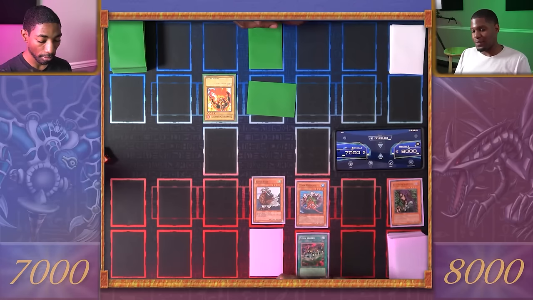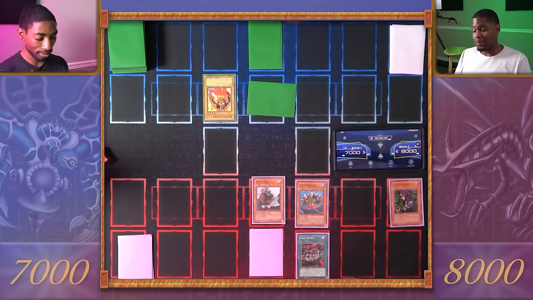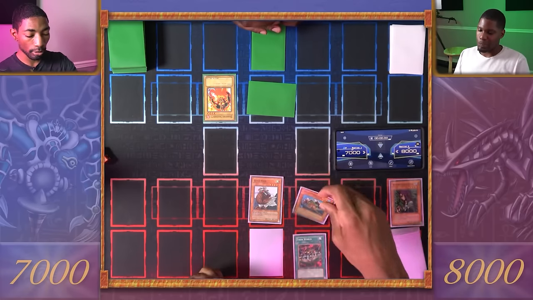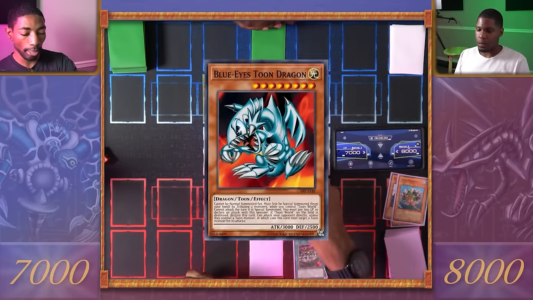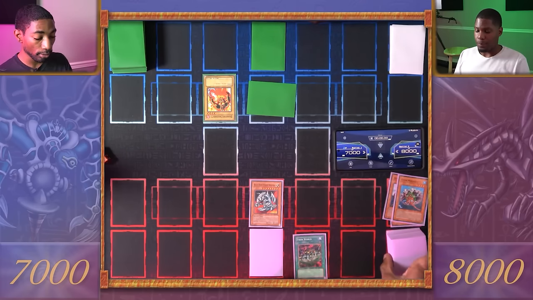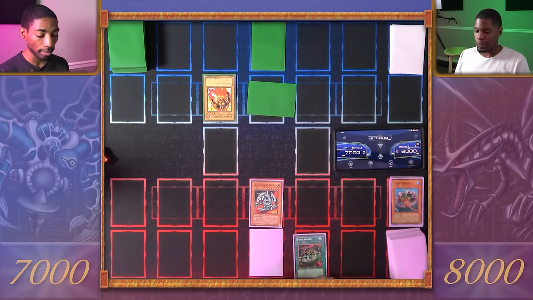You've seen this before. I can move a ritual spell. Magic card, actually. Black Illusion Ritual. And now I'll tribute both my monsters, because this is Toon Blue Eyes White Dragon. It can be special summoned from my hand by tributing two monsters. It won't be able to attack the turn summoned though, and I have to pay 500 life points to attack. It's gonna be it for my turn though.